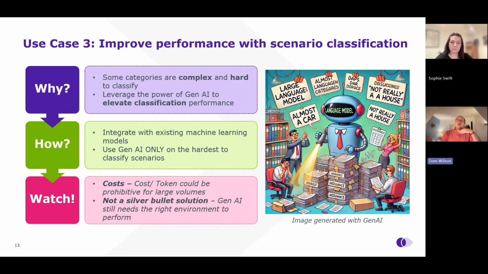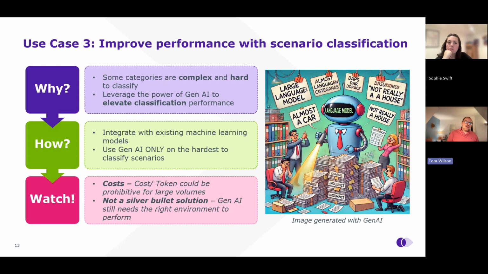And in this case, you might have to send quite a large prompt to the AI, which will include your list of classifications and the text string that you're looking for it to classify against. So if you're doing that en masse and in large volumes, then the costs can quite quickly skyrocket and spiral. So it's really important to have a good sharp eye on that, and to be able to optimize where you want to use your GenAI model to get the best out of it. That was the thing we proved as part of this POC, which is that it could be most effective at the top 3 or 4% of the really tough to classify scenarios.